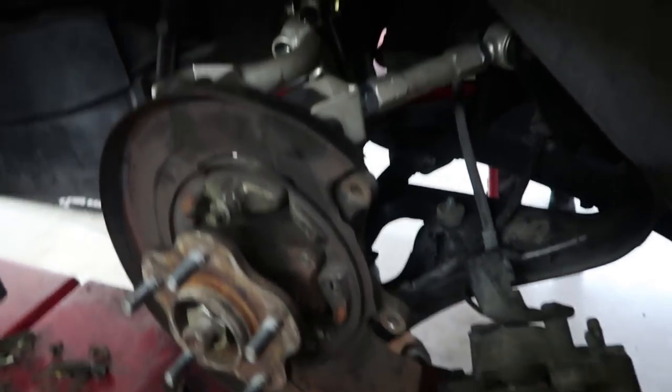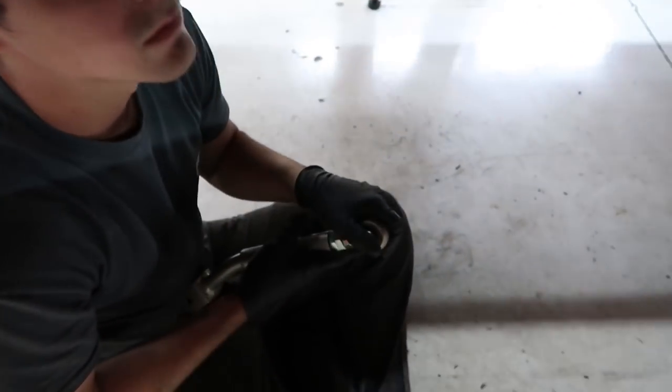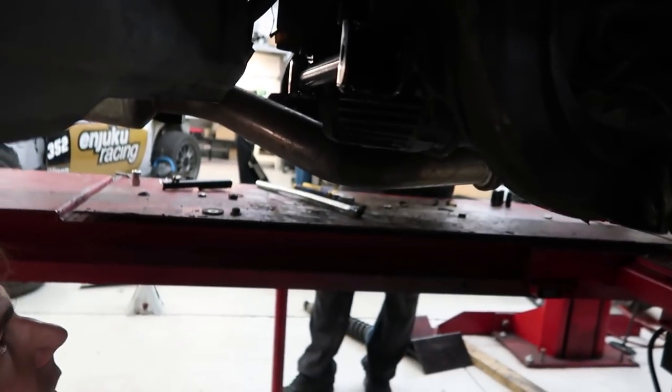So we got this all sort of put back together so far. Got a traction rod, rear upper. Eric's over here doing some things and some stuff. I think we need the other spacers.